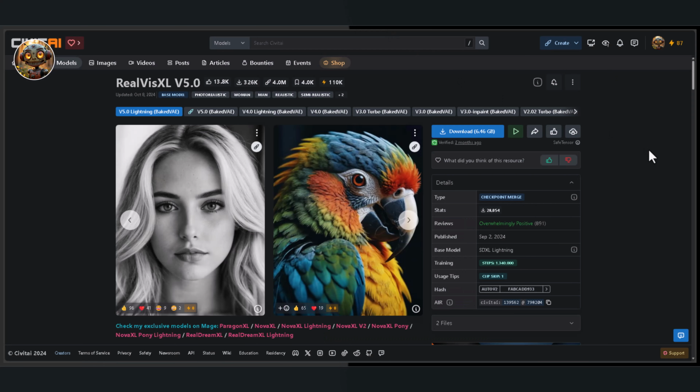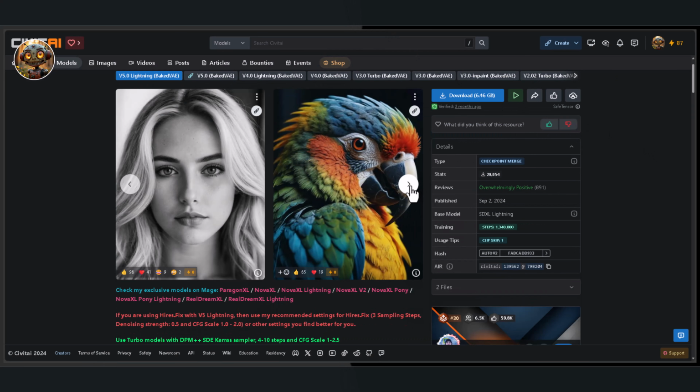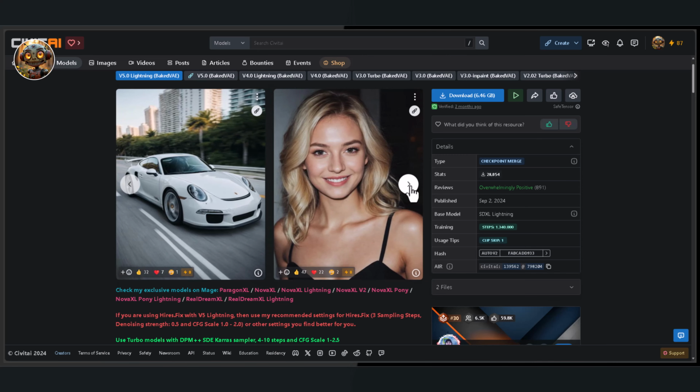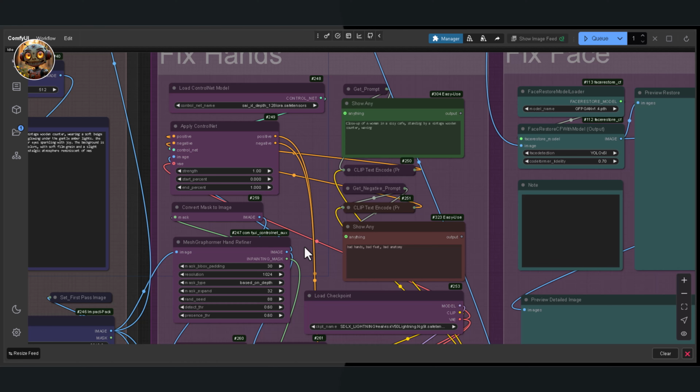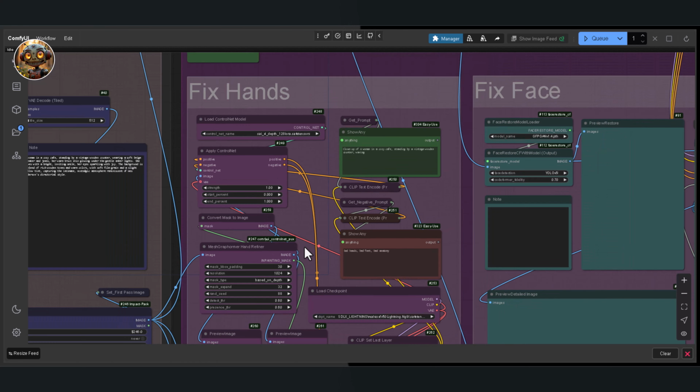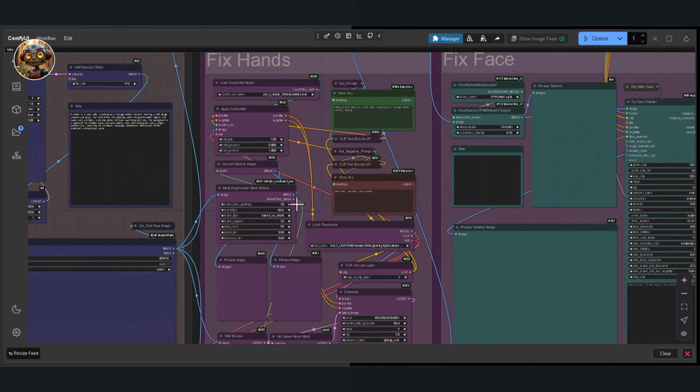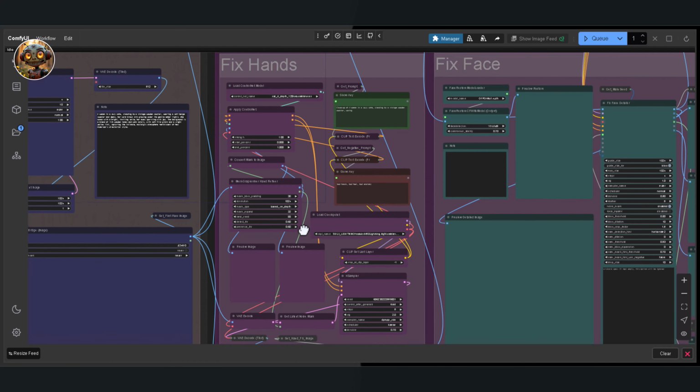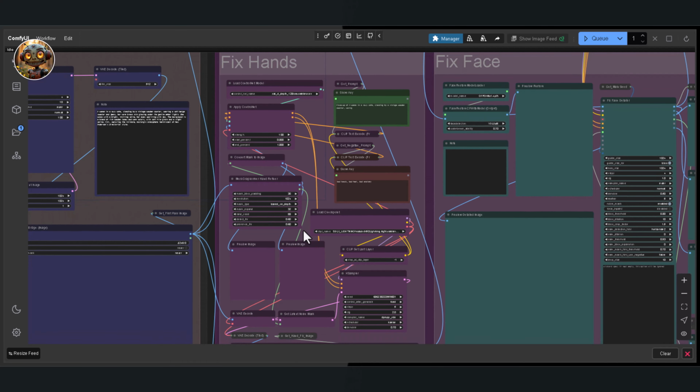Personally, I find the RealVisXL V5 Lightning model excellent. It's quick and provides relatively accurate results. I only wish I'd discovered it last year. We're also incorporating the Mesh Reformer hand refiner, which creates depth maps to rework distorted areas of the hand in the image. This model works through ControlNet, using the depth map as a reference to refine and regenerate the hand. Both positive and negative prompts will come directly from the main prompt.